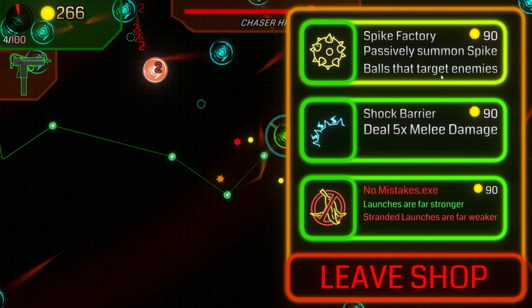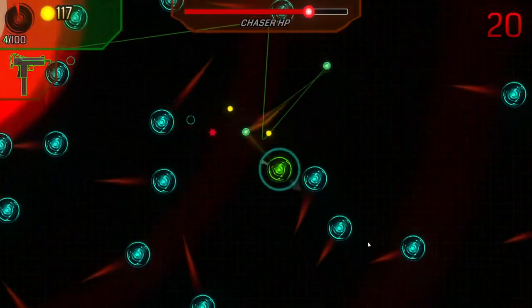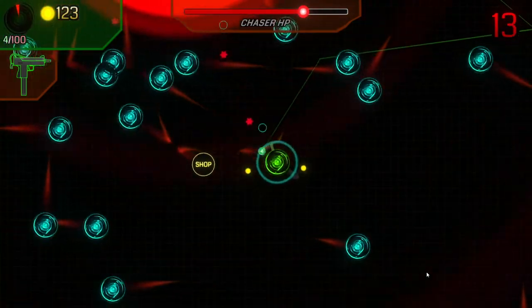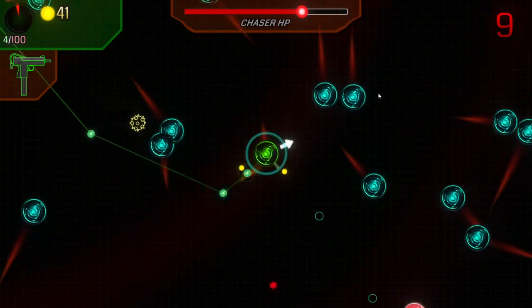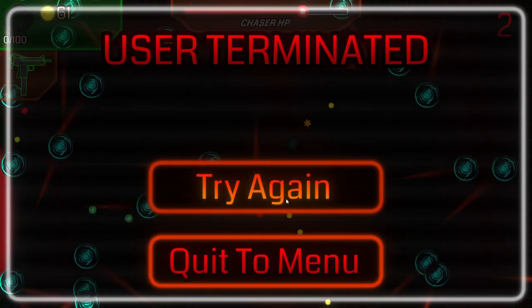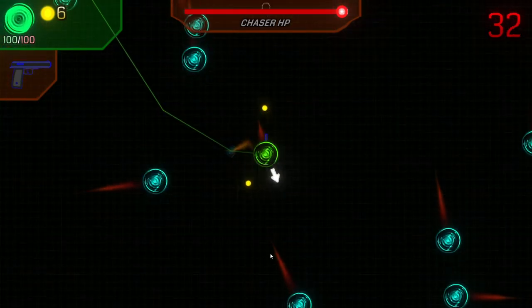This is summon spike balls that target enemies. Yes. Okay. So they target enemies, so like... Okay. Shot speed alternates. Spawn giving when launching from them. Yeah, let's go with that. What? Okay, let's try again. Wish there was a roguelike aspect to this game, but it's fine.